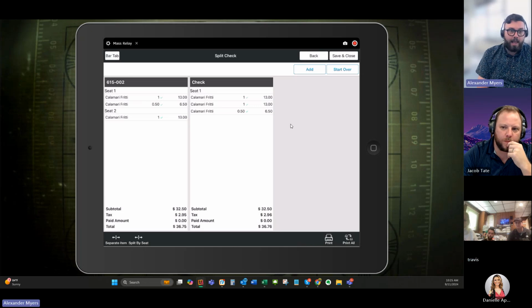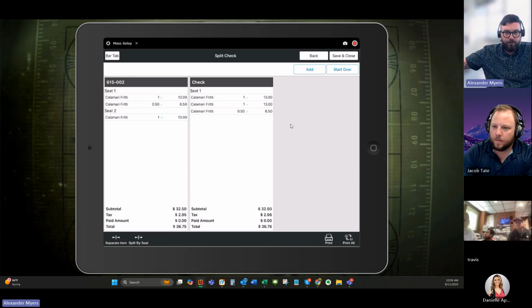Yeah. So you can select, by actual individual items, what kitchen printer you want it to go to. And you can select multiple kitchen printers. So a lot of times people, especially pizza restaurants, you'll have a pizza printer, which is strictly for pizza. And then you'll have, let's say, a salad printer or something to that extent. But then you'll also have an expo printer, right? So you can have a printer that sends the pizza to the pizza printer, the salad to the cold printer, and then the expo printer is going to have both.